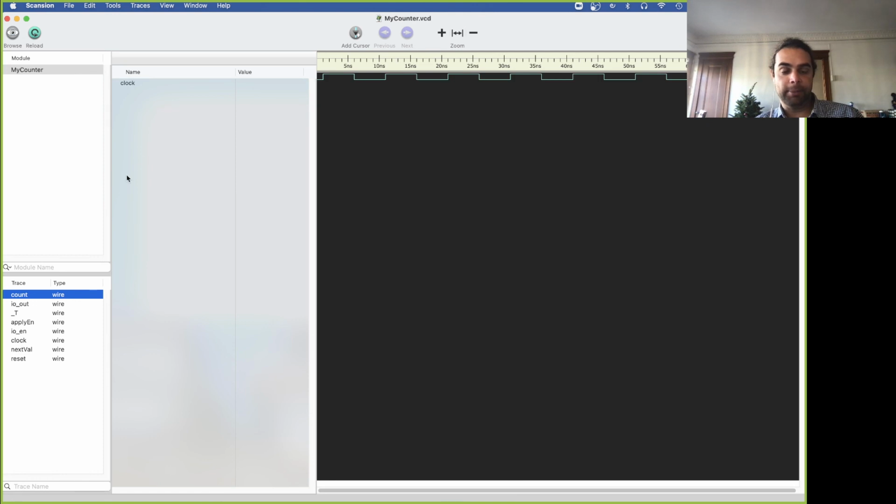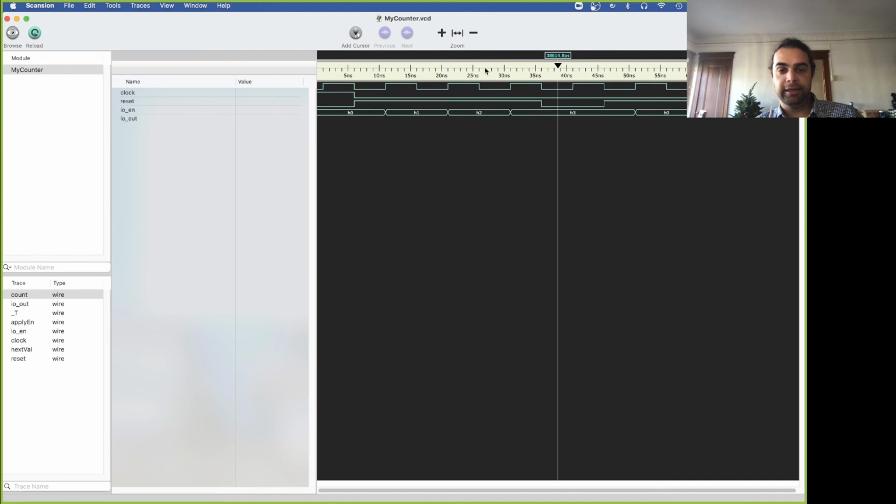I can go ahead and drop in my signals. There's the clock. I can drop in reset. You can see initially reset is 1. That's done automatically by the test bench. And perhaps this is looking at the case of my counter being run. What is the input, the enable, what is the output? Okay, cool. And you can see, oh yes, at this time in the simulation, I had a certain value, and you can see how that plays out. Cool.